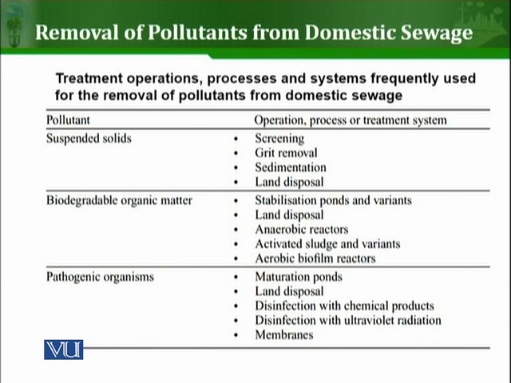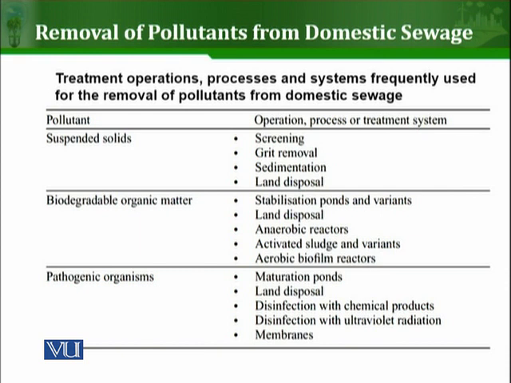Anaerobic reactors are there in which anaerobic microorganisms are used. Activated sludge और उससे derivatives जो हैं, वो सारी strategies यूज हो सकती हैं. Aerobic biofilm reactors यूज हो सकते हैं. इसमें basically biofilm की form में bacteria present होते हैं और वो aerobic होते हैं. So all these can be used.